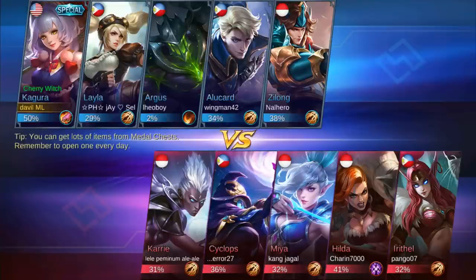And look at our team comp. We have Layla, Argus, Alucard, and Zilong. They have Carrie, Cyclone, Maya, Hilda, and Irithel. I gotta say, their comp, they have 3 ADC, 1 mage, 3 spot, 4 inspire, 1 weaken.